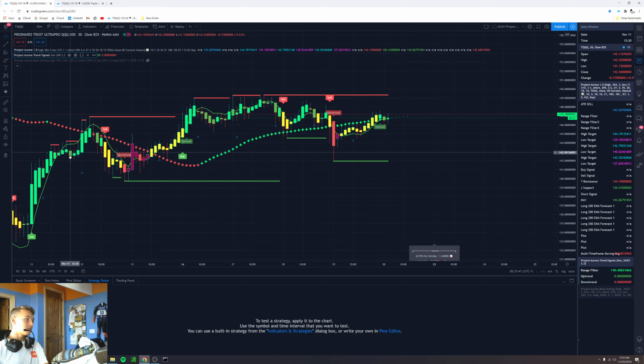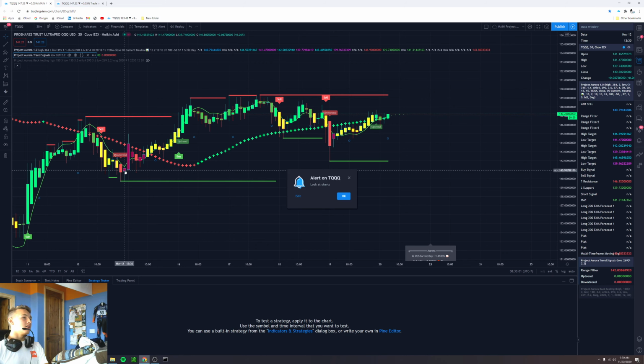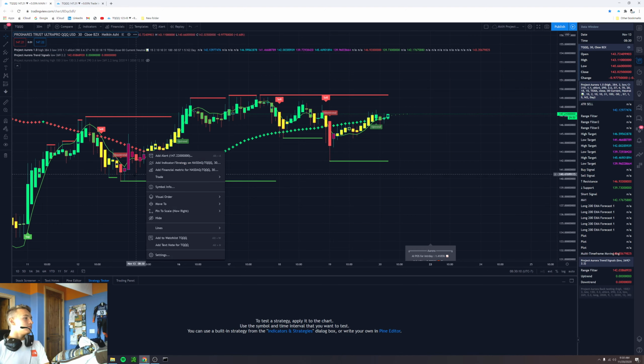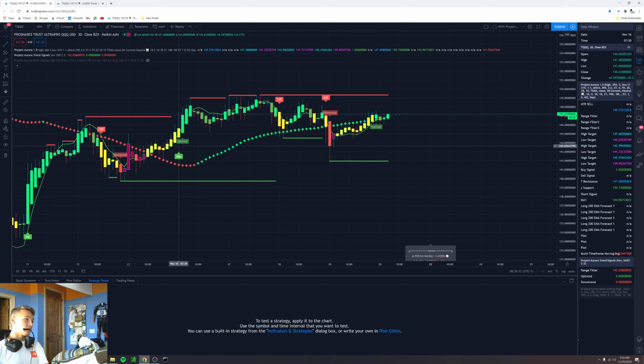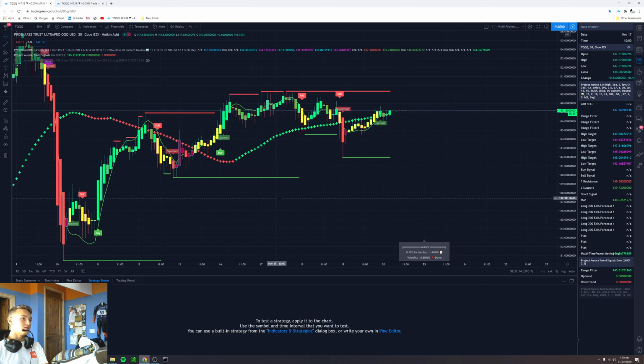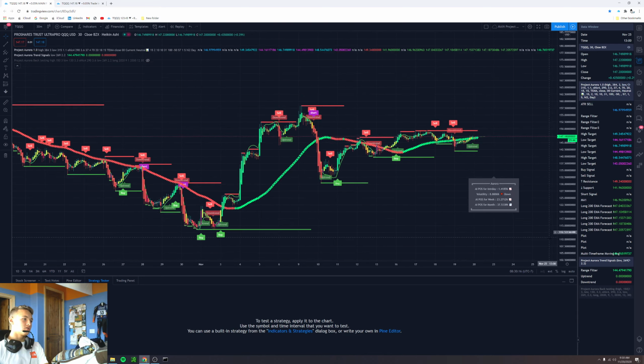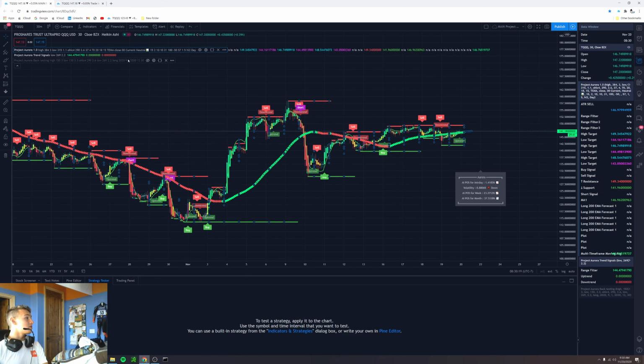Dark green, like this candle right here, means calculated pullback. And this strong red is strong downtrend. Then right here we have maroon, which is calculated pullback, but that didn't really happen. Yellow is possibly changing directions, and green is strong uptrend. So the robot plots it on the chart for you.